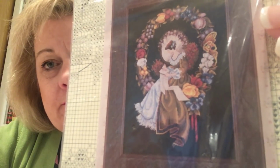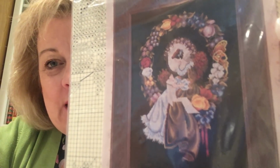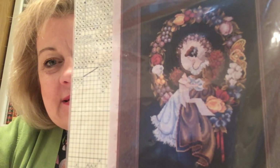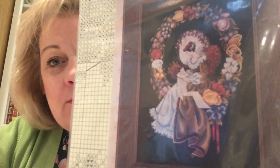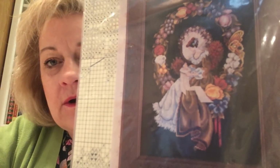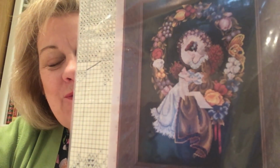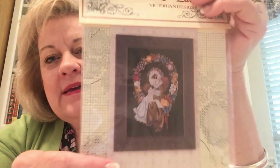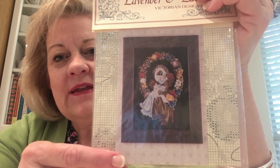I'm not sure. But I was able to acquire this from eBay for a really good price. And so I've added her to my lavender and lace collection. This would be fall stitching right here, but my plate is so full, I will not start her. I cannot. But I'm so thrilled to have her, and someday I will stitch this lovely lady. Whether I will change her hair color or anything else, I doubt I will, because this could easily be one of my daughters with the darker hair. But isn't she beautiful? Lady of the Thread.